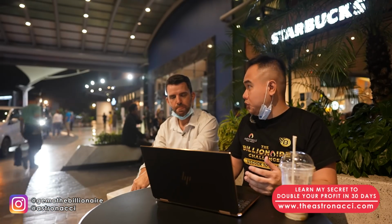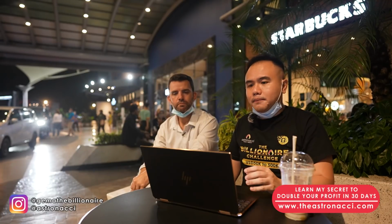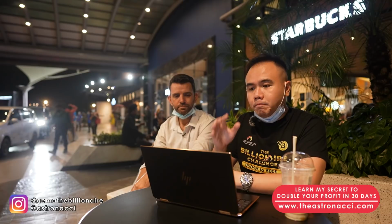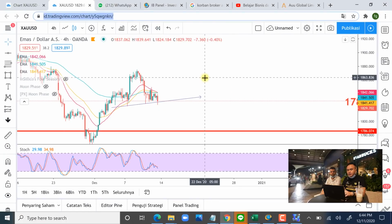But before that, we also spot 2 big gaps in gold. We have 1786 and 1742, which will be the next downside target before the price goes back to maybe 1900 or something because of that Sun in Capricorn. But for now, let's take a look at the major analysis of gold, okay?